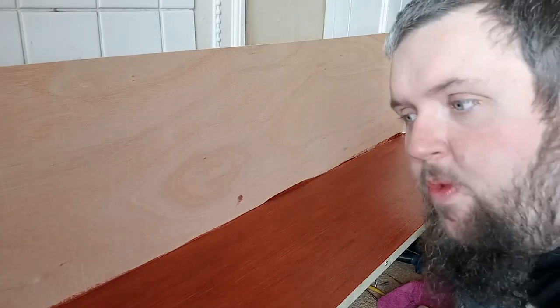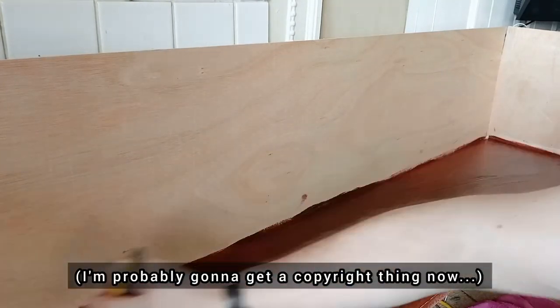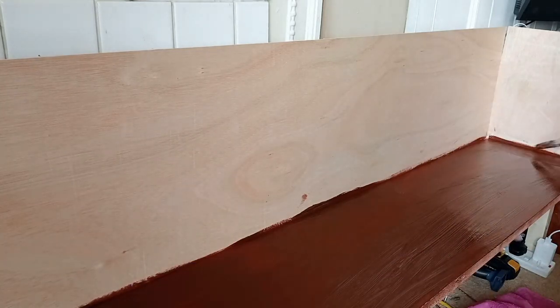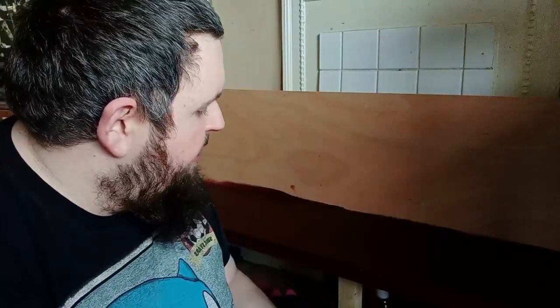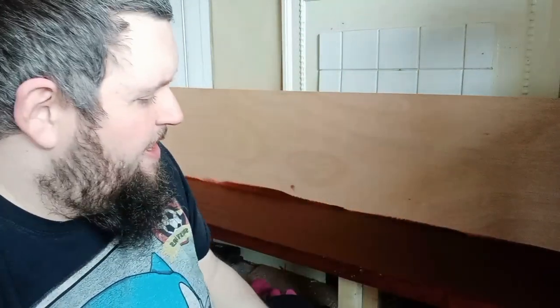First coat down, let's try for a second one. I'm using the front-facing camera again — you can never get the gain right but anyway. The second coat is applied now, nice and thick and dark. All I'm using is this artist's acrylic — probably not the right stuff but there's loads of it and it's really thick. This bit will have a backdrop on it; I'm thinking a really high-quality photographic one, something simple and rural. It's about half past nine in the morning so we'll let this dry.